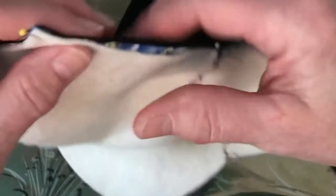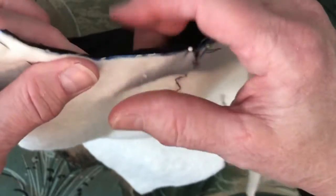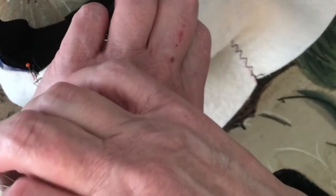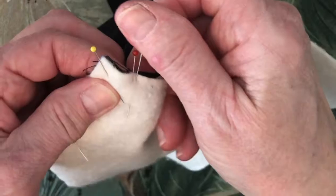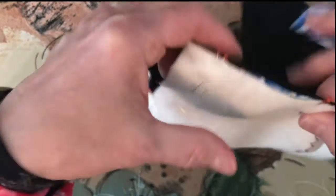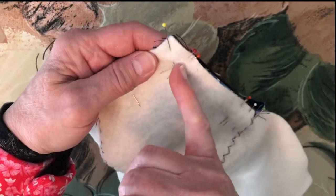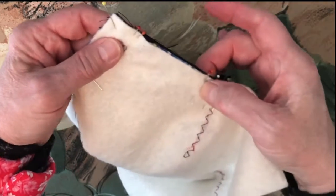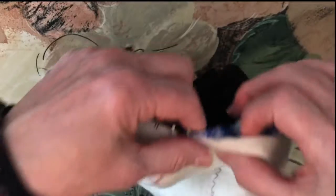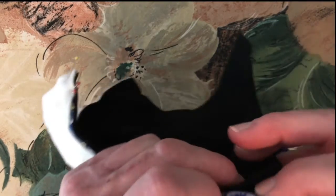You're going to pin these three pieces together all the way around. Now we're going to need to leave a little piece open to turn it right side out. Here's what I do: when I'm pinning it, I will put two red pins together, and that's going to indicate my start and stop point. So when I'm stitching around, I'll start here and go this way, and when I go all the way around, I'll stop here, and this part will not be sewn until we get ready to close it up when it's right side out.